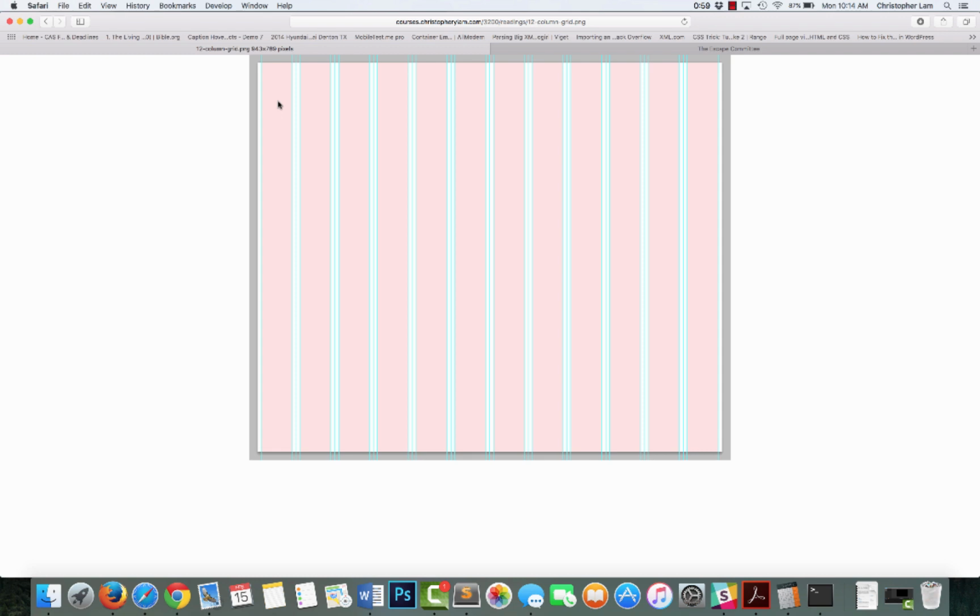And so you can see how that's really helpful in creating your layouts, because you've got so many different options, right? If you wanted something that spanned 2 columns, you would insert a div class 2. If you wanted something to span 4 columns, you would insert a div class 4. So the idea here is that you've already sketched out and wireframed your layout, and you have an idea of what you want it to look like, but how are we going to make this happen in HTML and CSS.